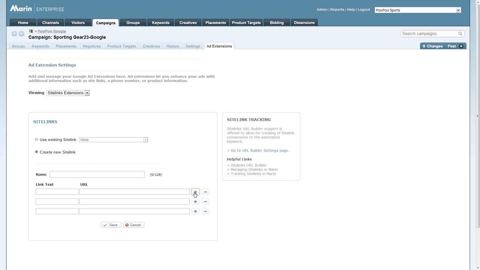The support of multi-edit or bulk edit is not within the application at this time, so they will be single edits through this interface. And again, this is a first iteration, so there'll be much more support going into this feature in the future. The last note is that for now, this URL auto build is only enabled for Google. Bing is being slated as a future enhancement, but for now, this will be a Google-only tool.